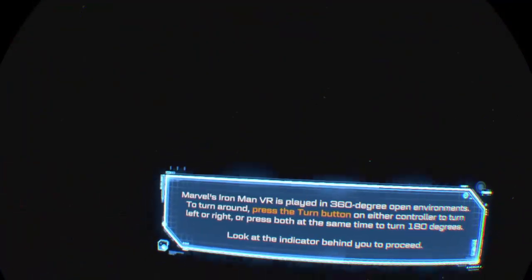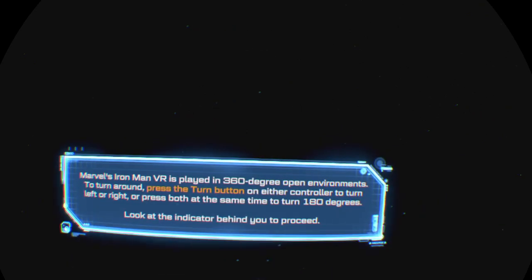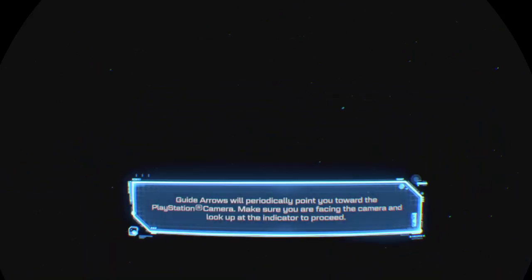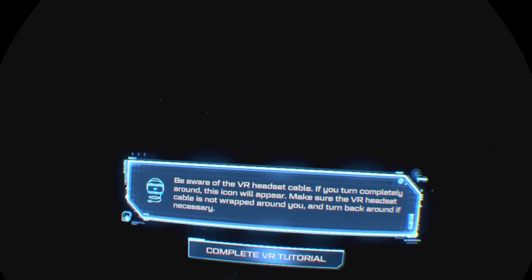Alright. Marvel's Ironman VR is played in 360-degree open environment. Turn around, press the turn button on either controller to turn left to right, or press both at the same time to turn 180 degrees. Look at the indicator behind you to proceed. Yeah, boy. Guide arrows will periodically point you toward the PlayStation camera. Make sure you're facing the camera and look at the. There we go. Beware of the VR headset's cable.